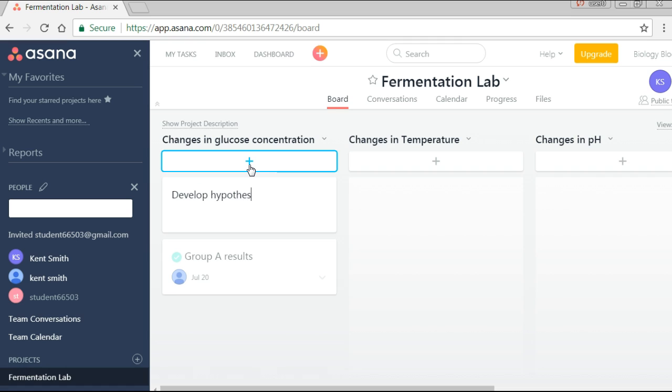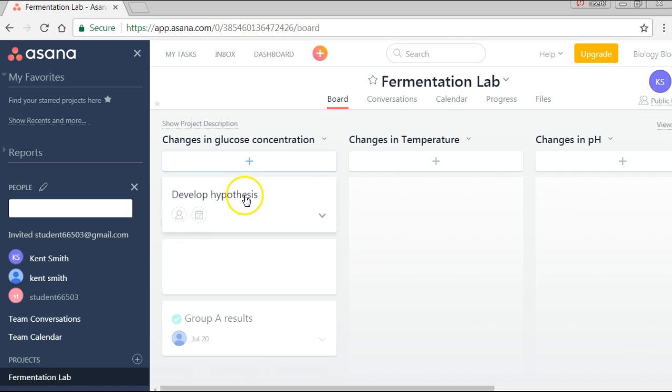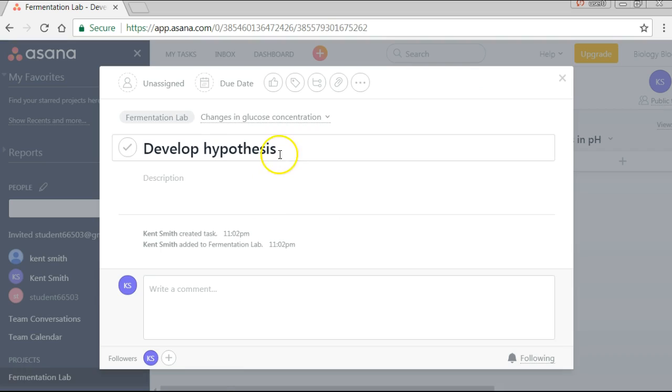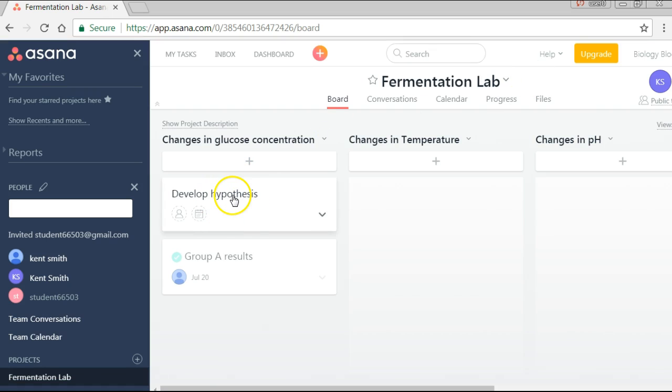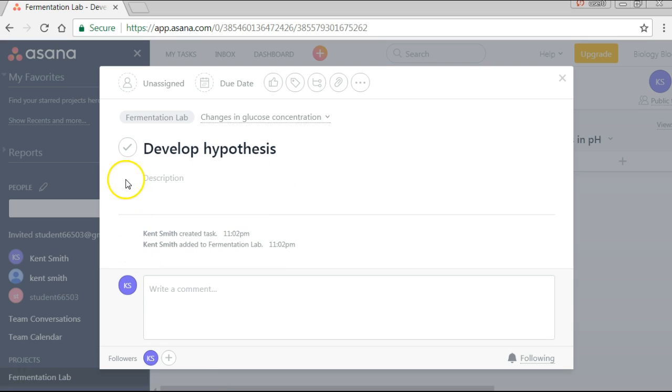That is actually integral to this whole process here. So when we add that, we open this up and it becomes a task. So we can even put in a description, say exactly what we want them to do. And then once somebody has actually achieved that task, we can pop in here and mark this as being accomplished.